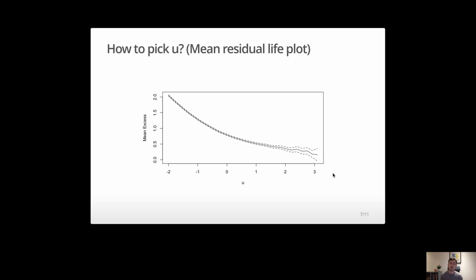What we want to be looking for here is a linear trend. So we want to see how far back from the right-hand side of the plot, the high thresholds, we can go while maintaining consistency with a straight line. And again, here you see that there's some subjectivity in this. So it may be around 0. You may even be able to argue that you can go down to sort of negative 0.5 here.